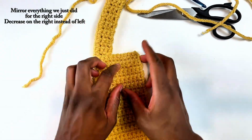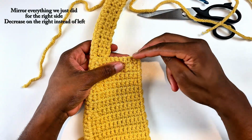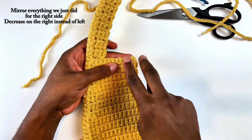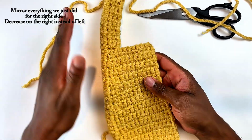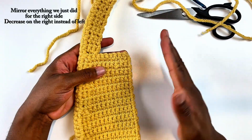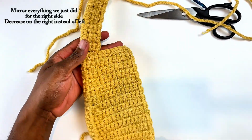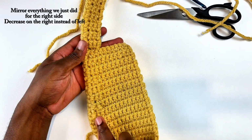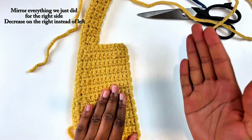When we get to the top, we are just going to crochet in these first 3, make our 3 single crochets till we have 10.5 rows. And like I said earlier on, because I wanted this one to curve this way, I started from here. But for the right side, when we're mirroring it, we'll start making our single crochets from the top here down, reduce 3 single crochet, decrease, and basically the same thing as we did here. We're just mirroring it to the other side.